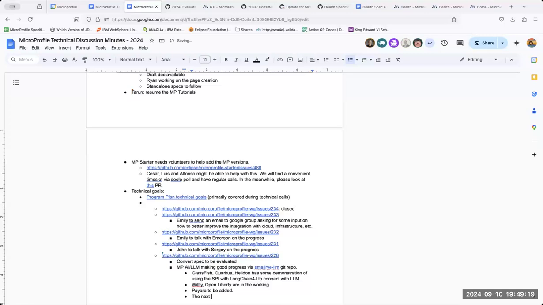The next action: we invite Spring AI folks to connect with, prototype, and design the API for MPAI.